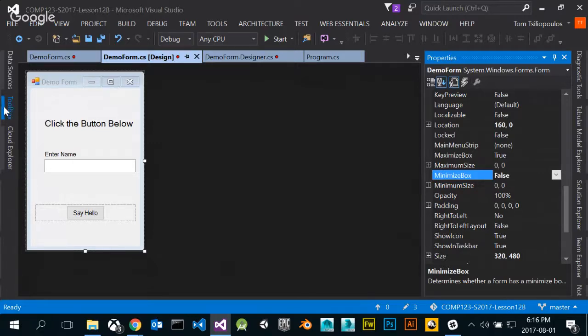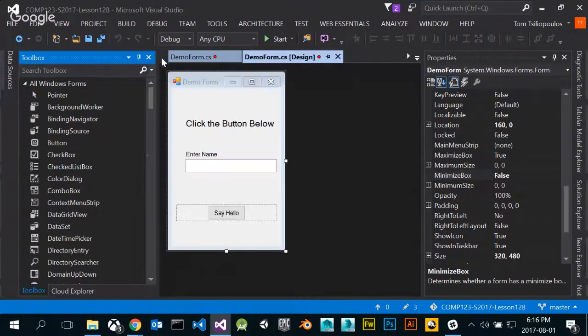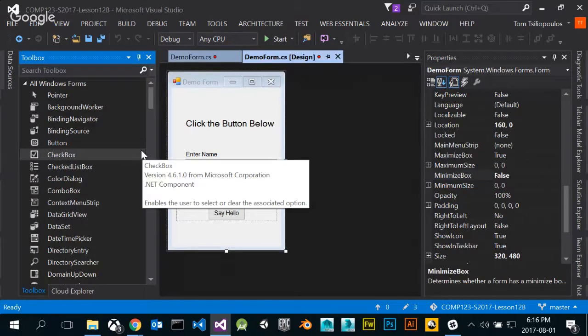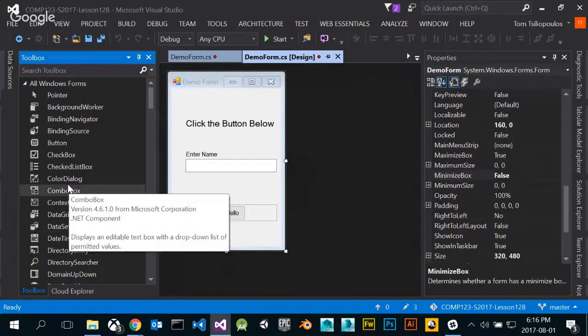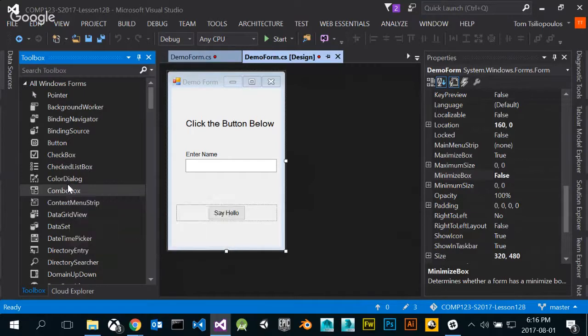Okay, so we talked about that. We also talked about how most of the tools you're going to use, 99% for Programming 2 and Programming 3, are going to be here inside of your toolbox. And there's many, many of them. We've talked about 3 basic tools today, which are your button, your label, and your text box. Those are the 3 things we reviewed today.